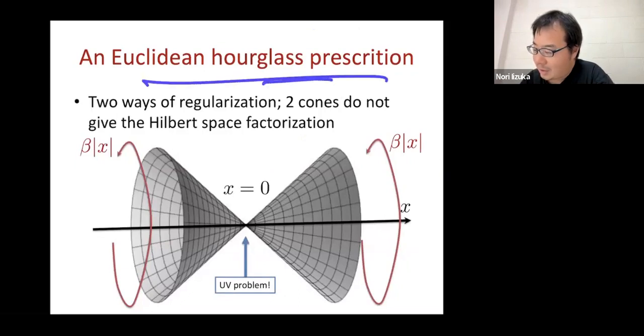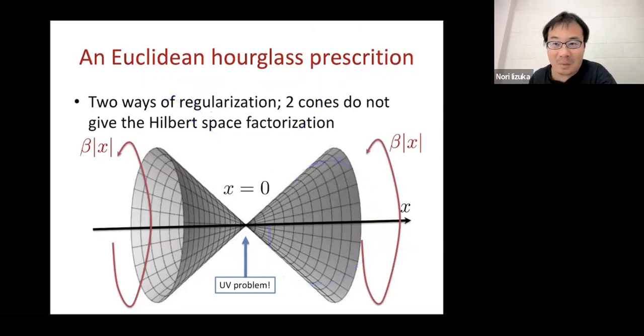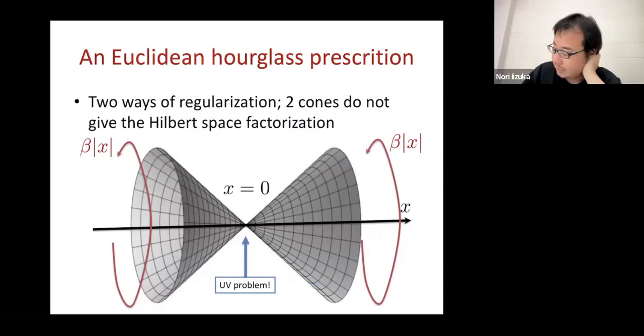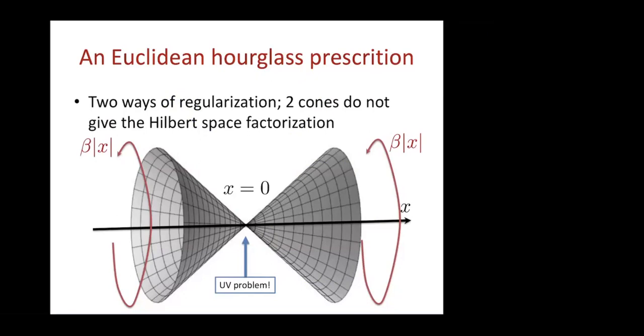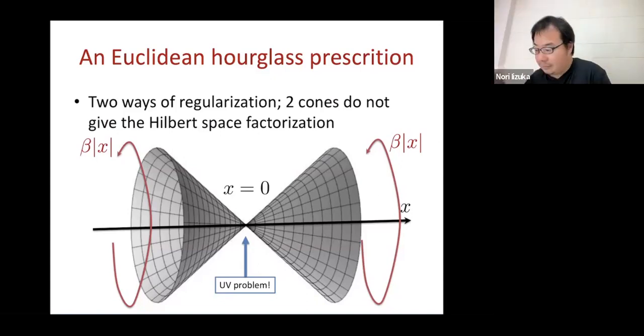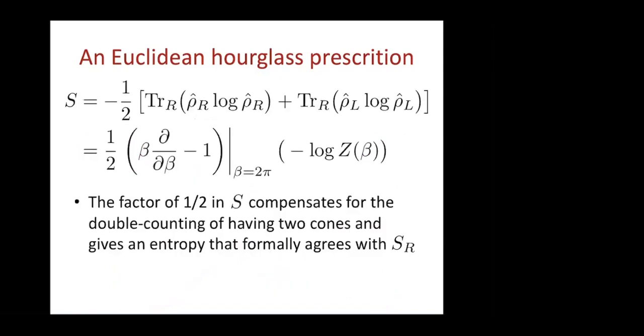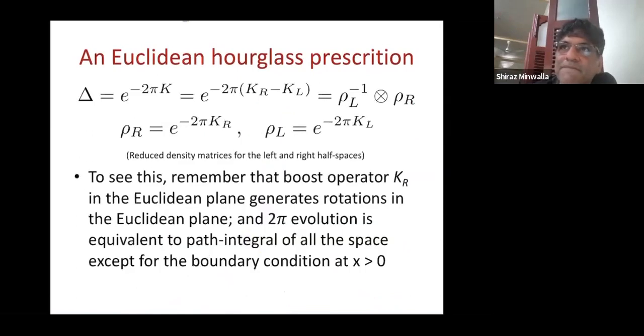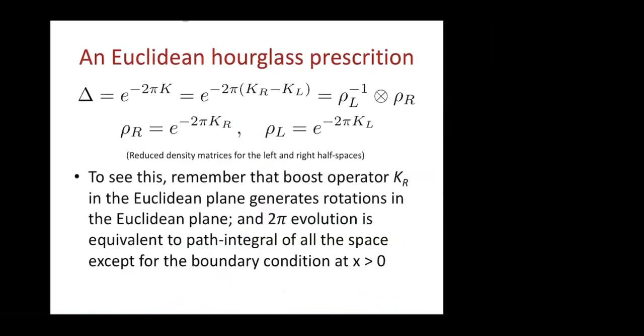I think you are wondering whether this pi goes from left to right, but then again why it goes to this. That's right. I was trying to imagine that a pi rotation would take you from the left to the right. I'm not saying that. So somehow there are two copies. There is one copy of the left on the right side also, which is the antipodal point on the cone. And there is a right copy on the left side also, which is the antipodal point. But this is different from slicing a Euclidean path integral. It's like doing two Euclidean path integrals. Yeah, I think it's two. It's two Euclidean path integrals. Yes, that's right.